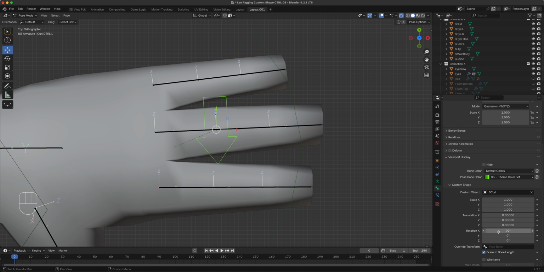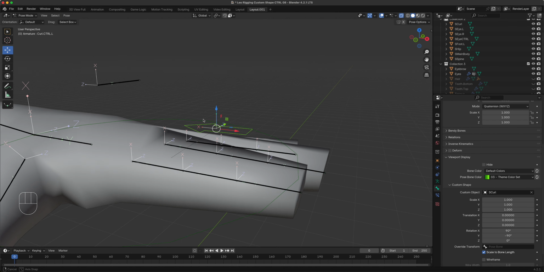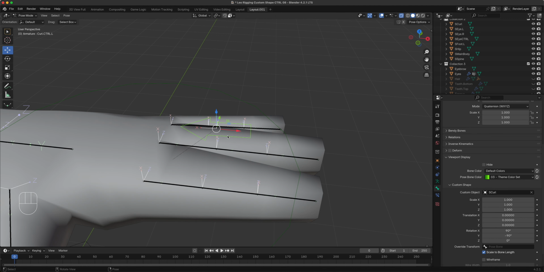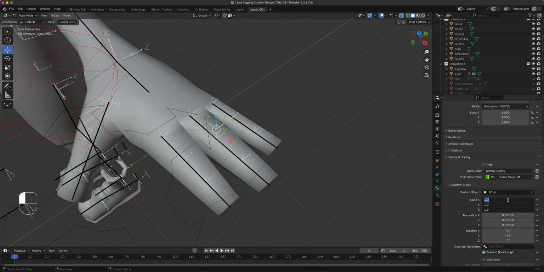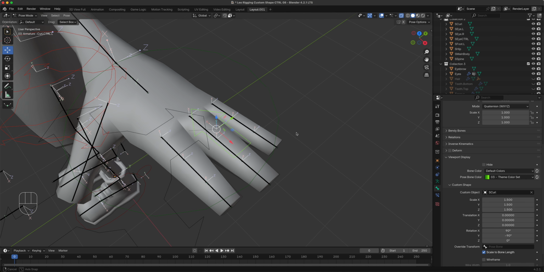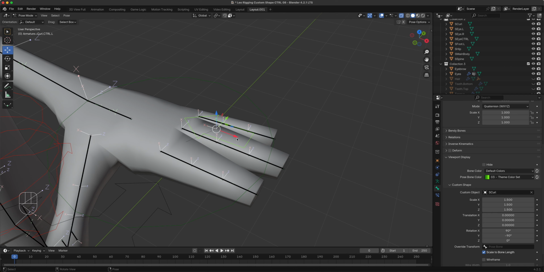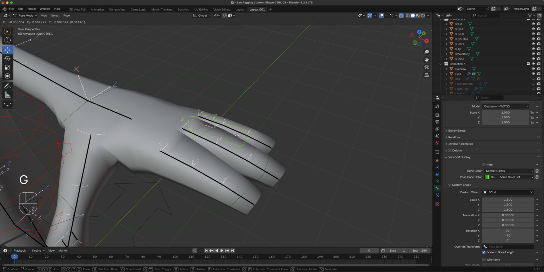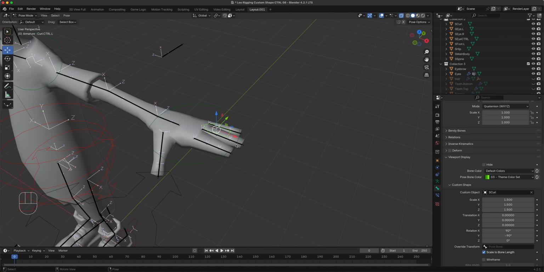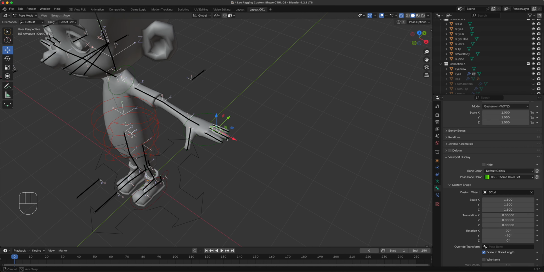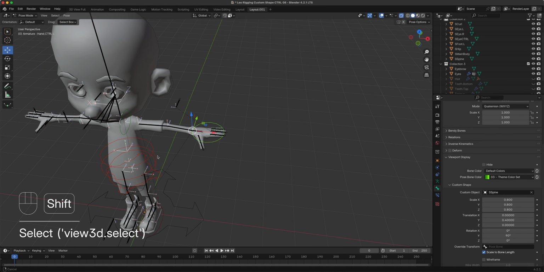Okay, so let's give it a 90 right here, and negative 90, that way. All right, and it's hovering on top. That should be good enough, right? And I think that's good, or maybe we should make it a little bit bigger, maybe 1.5. All right, so that when you grab that one and you press G, there you go. Okay, so at least it tells you the direction it should be curling. Okay, for the hand, we're done. Okay, what else here?